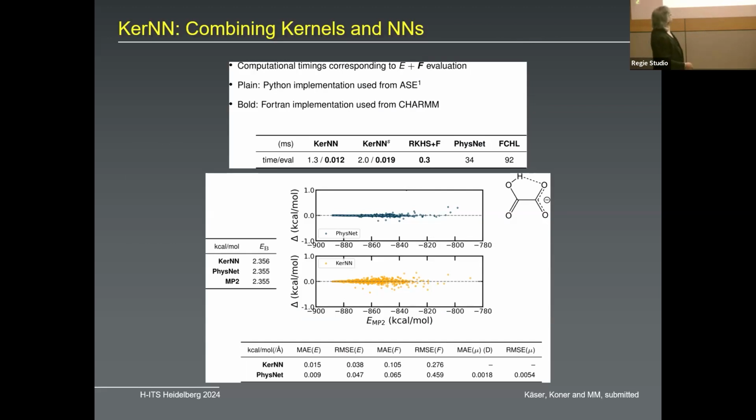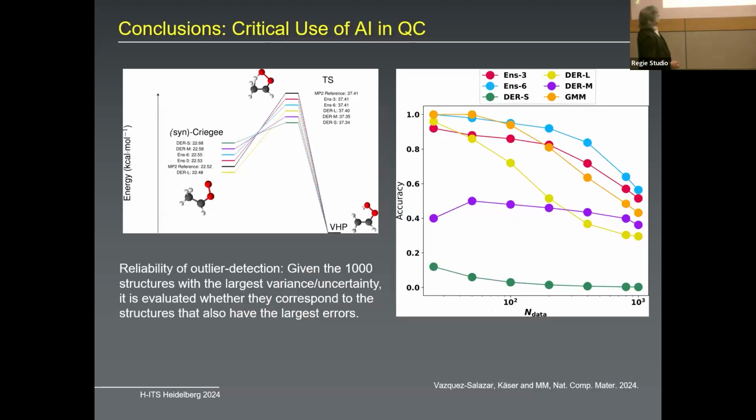And this is implemented also in CHARM. And you see the performance. Here are the errors again. They are less than 1 kilocalorie across the board over many tens of kilocalories. And so this is one of the hopes we have for the future, at least for small molecules, to use such minimalist neural networks to be really efficient, have them implemented not in Python, but in Fortran.